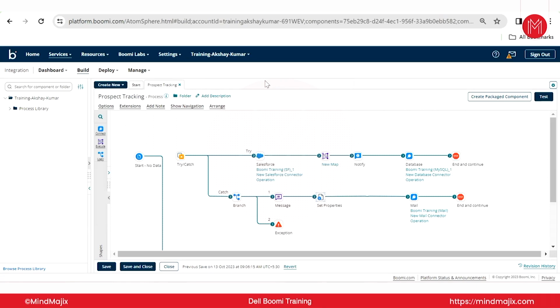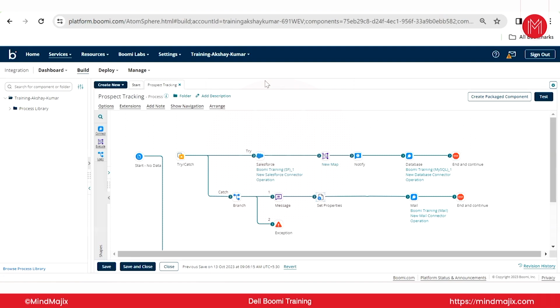Process is nothing but a combination of shapes and components. So when you're building a car, you are assembling a lot of parts. Consider those parts as shapes or components, which can be reusable components or one-time usable components, or a lot of different equipment or elements that are required to assemble that car. And after setting up the car, you will be moving from one place to another place. Same way, Boomi also does the same thing.